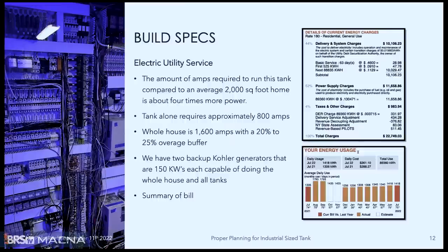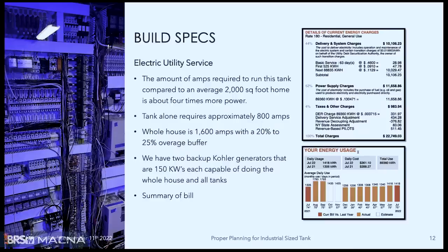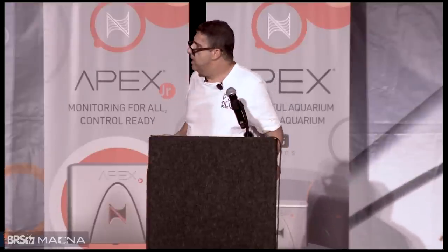Okay, this might be the most shocking slide out there. This is a utility bill. And just in case, we might want to look at that first and then explain it. It's actually billed on, we have 2 meters. One is the house, and that's an 800 amp service. And the fish tank needed another 800 amp service itself. So we have 1600 amps in the house.